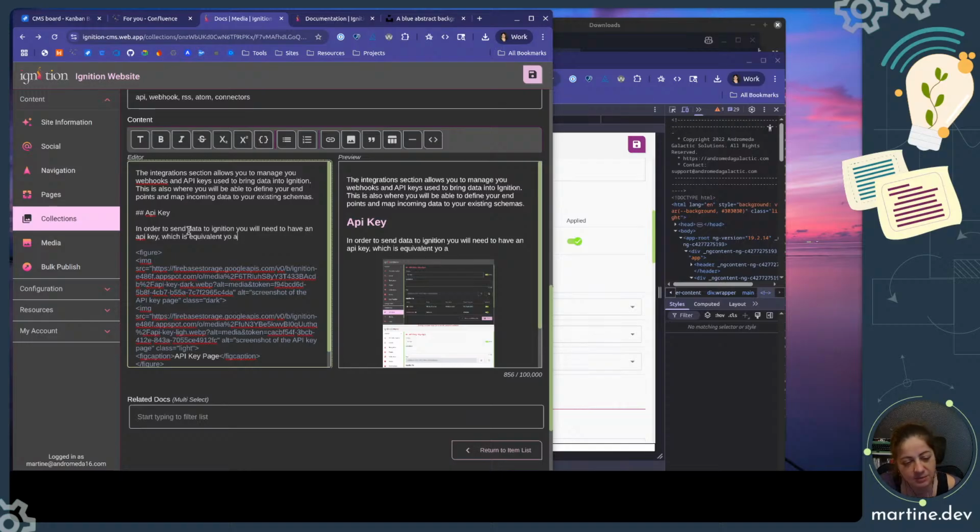Trying to describe what an API key is to somebody who doesn't know what an API key is, it's kind of like a password. It's definitely something you don't want to share.